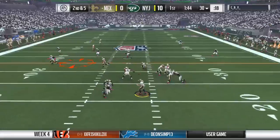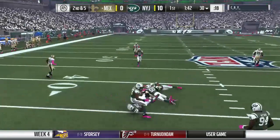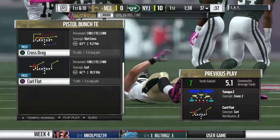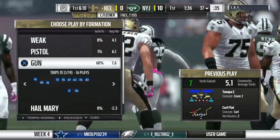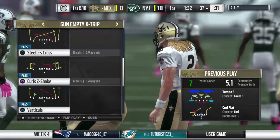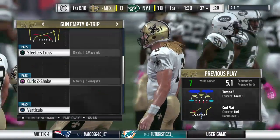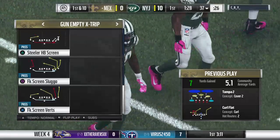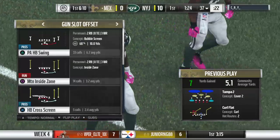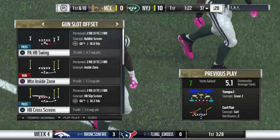Now a shotgun snap as they'll look to throw. And he's got it over the middle. Fleener. Well, we saw the practice film this week. They wanted to focus on these intermediate passing plays, and it paid off there. And they took that focus not just to the practice field, but in the film room to show the guys exactly what they wanted, what types of looks they should expect to get, and how they would beat those coverages each and every time, and it paid off on that play.